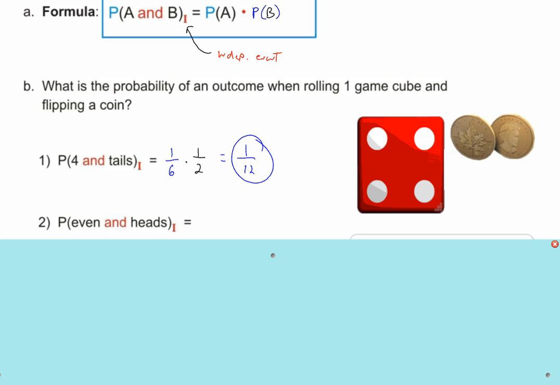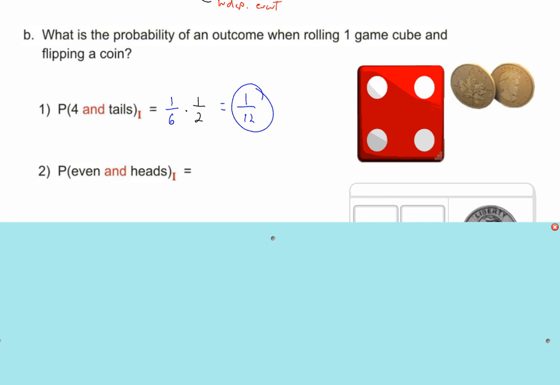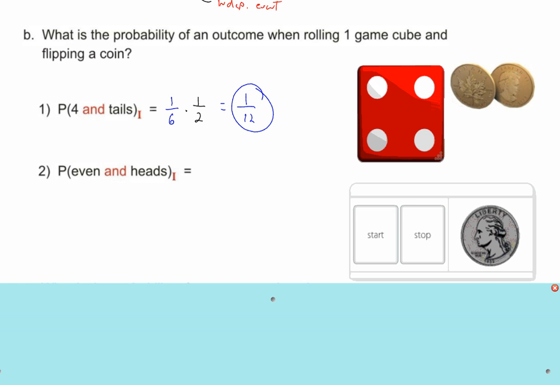So that's the idea. Go ahead and figure out mathematically what the second thing would be. All right, I'll do it on the second one. Go ahead and figure out the even and the heads. Thank you, Colby. And pass that coin back. So again, everybody figure out the probability of these independent events of rolling an even number and also flipping a heads. Even and heads.